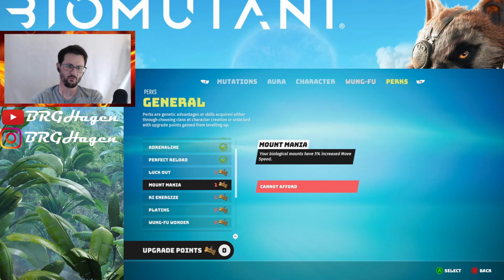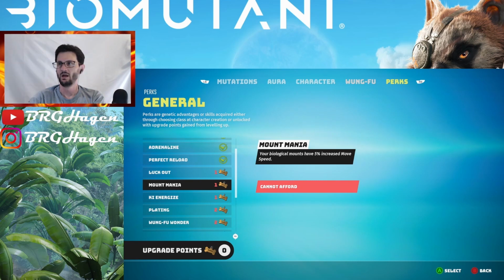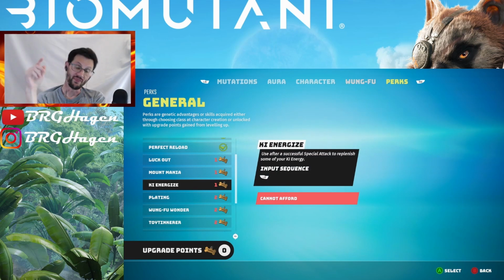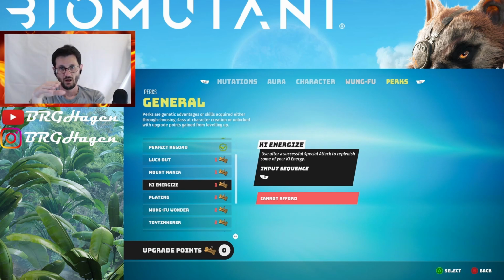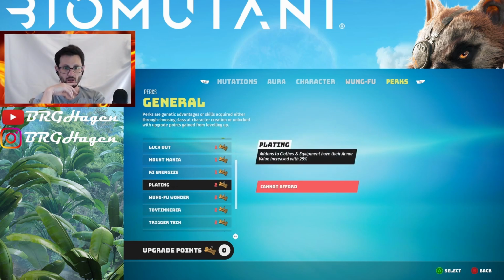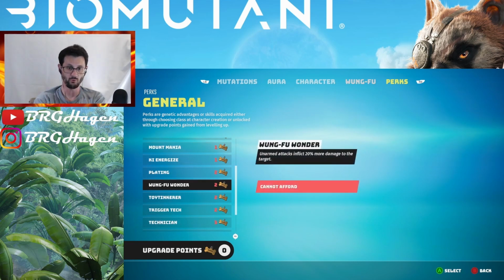Mount Mania, I rarely ride a mount outside of water and the dead zone. That actually probably would be super useful to utilize because, especially if you're doing your Force Lightning stuff, your Key Spark, whatever it's called, you can burn through Key pretty quick. Plating would be super nice. I'm probably going to go for that at a certain point.